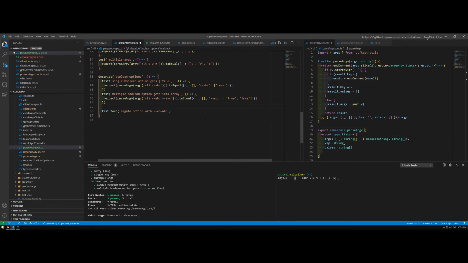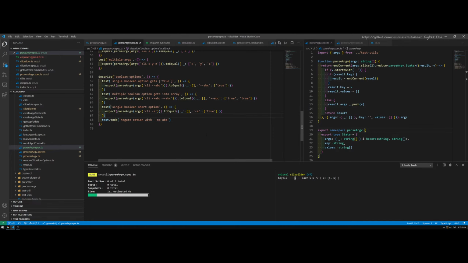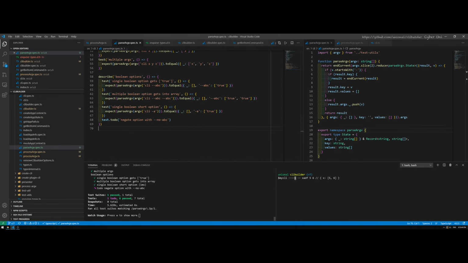And well, single Boolean short option. Over here, based on the implementation, you can see that I don't differentiate them at all at this stage. So this would just work, which is a good thing.